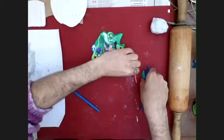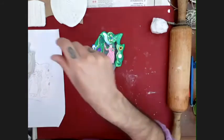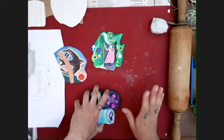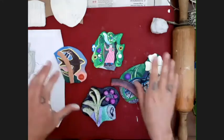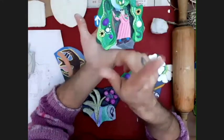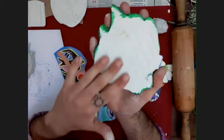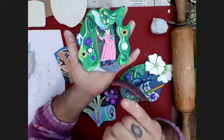Of course. So once you're happy with your design, let it dry somewhere warm, and let it dry naturally. Don't put it on a radiator or anything like that, because it might crack. But here are just some ones that I made. And then what I did, for instance with this one, once they're completely dry, oh, I should say before you do that, score the back. I don't know if you can see, that stops it bowing, and you can just lightly score it. So there we go. I coat the whole thing in white acrylic paint.